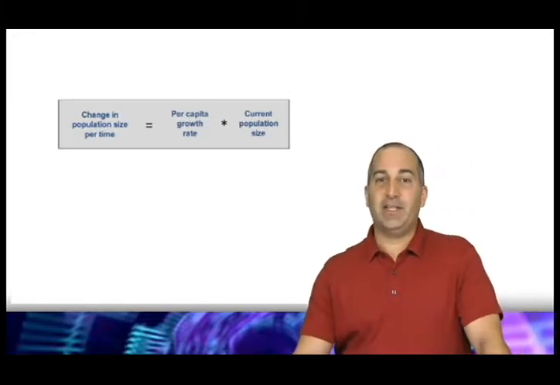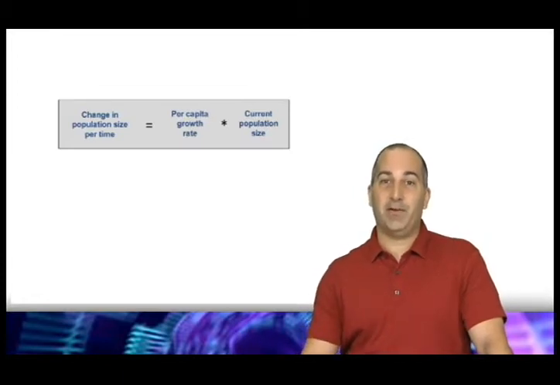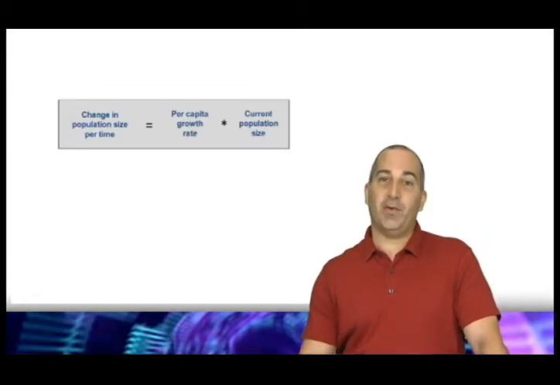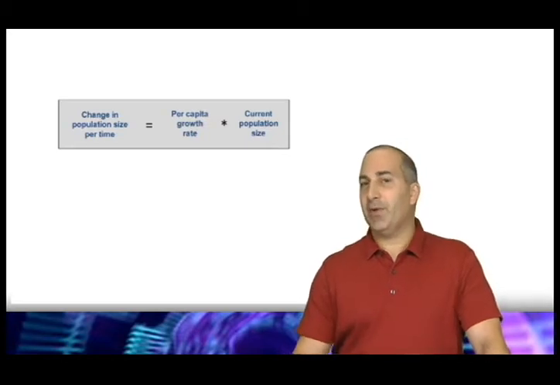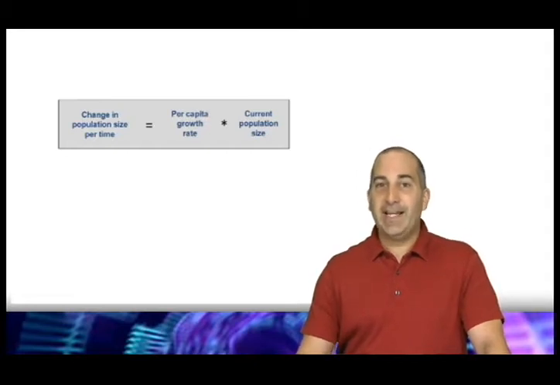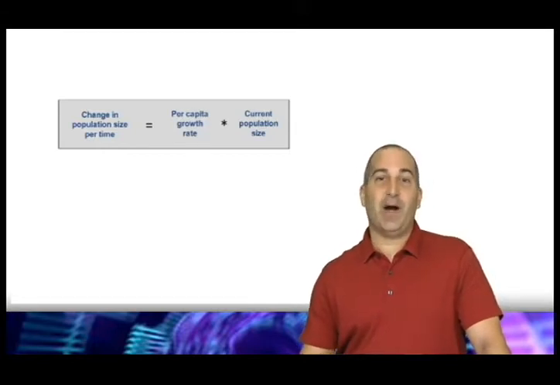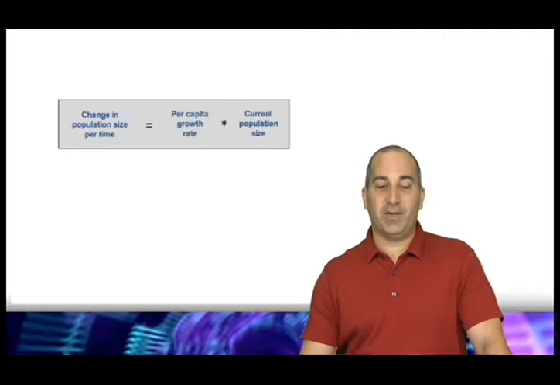In fact, your textbook gives you several population growth models. There's the exponential population growth model. There's the logistic population growth model. And typically what textbooks do is they just throw a mathematical formula at you and expect you to understand it. But the best way to understand any mathematical model is to actually see where it comes from. So that's what we're going to do today. We're going to figure out where this logistic population growth model comes from that your textbook has.